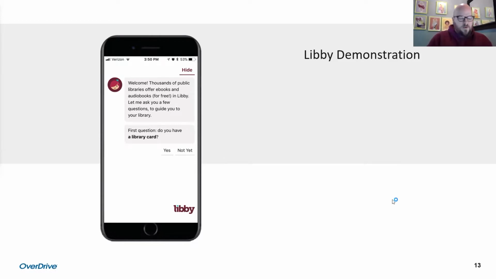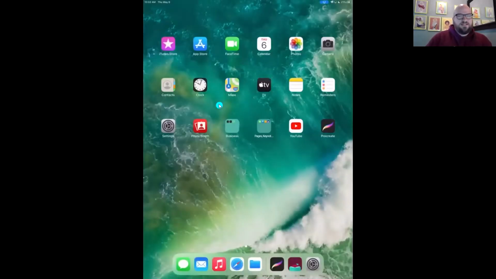Whether you are using an iPad or an iPhone or a Samsung device or any of your typical smartphones or tablets, Libby will look exactly the same regardless of the device, or even if you're using Libby in a computer browser on libbyapp.com. Everything's designed to look the same across the board, so you'll never have to worry about anything being confusing or different. The only difference you're going to see is where we download the app. You can download Libby on Apple mobile devices and Android mobile devices. We're going to start off with that now.